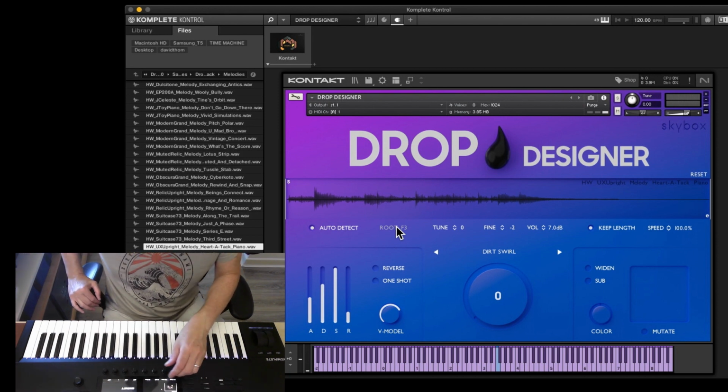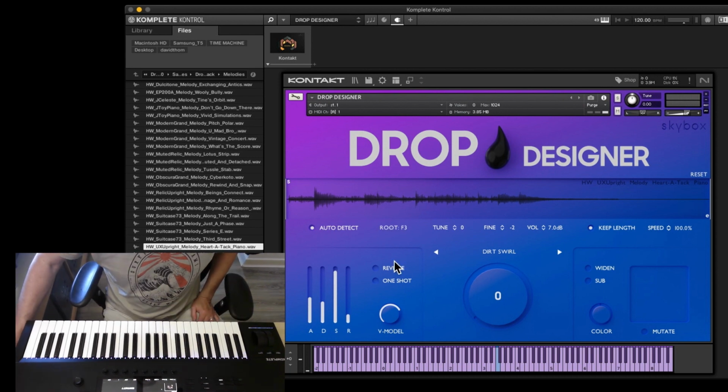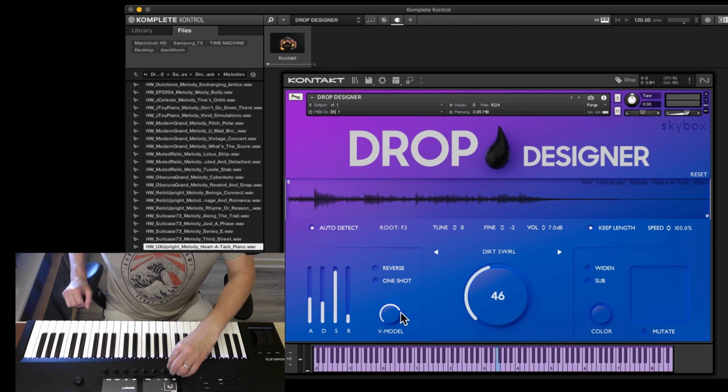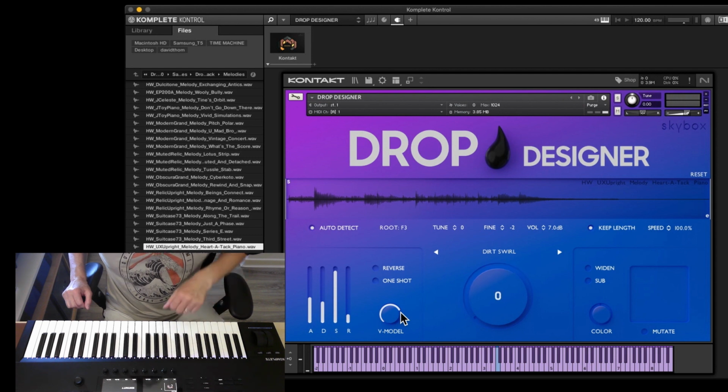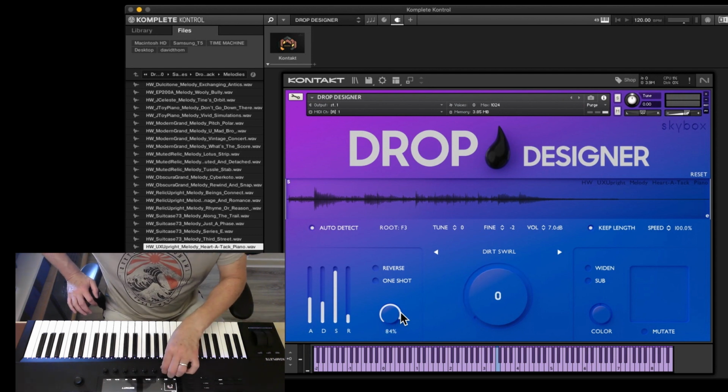You've got things like the ADSR, the decay, sustain, all that's mapped. The V model's mapped as well. If I go back to the first page, I can adjust the effects. That is your effects there in the middle, and you can do that with a mod wheel as well. Like I said, it's really cool. I wasn't expecting it to be more or less fully mapped.